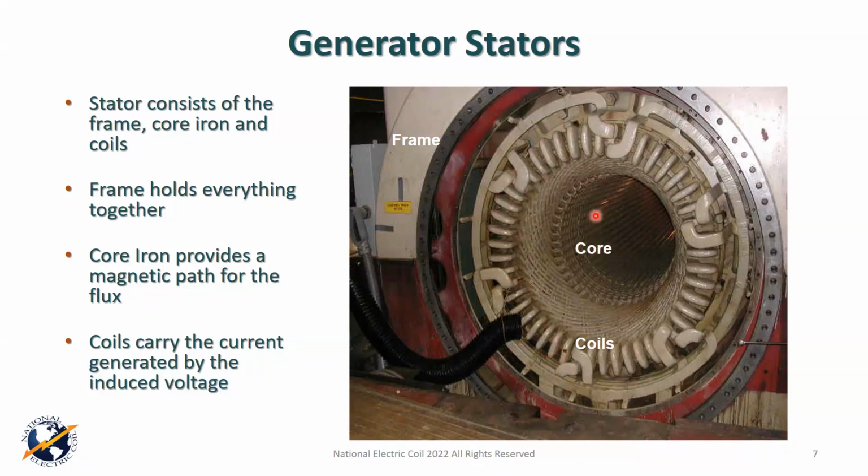Inside here, this is called the bore of the stator, or the core iron area, or the slot area. And the core is made up of tiny laminations, usually, I don't know, 14 to 18 thousandths thick, sometimes bigger. But they're all stacked together, and they become that iron core that the coils go around. And when that rotor is spinning, it induces voltage and current into these stator coils. As we'll see, then it goes out on the grid.